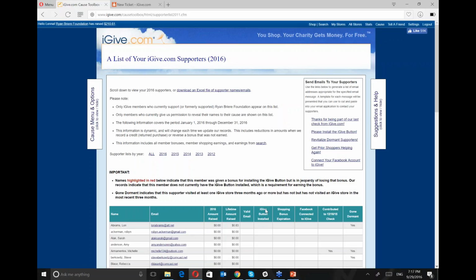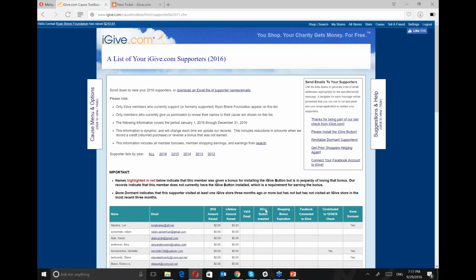But if you're like me and you go out to Google and you see that there's a new tent on sale at REI that you want to buy, to then jump back to iGive, find REI, click on the link, go back to REI, it's a pain in the rear end. And there might be another store who has that tent that you didn't know about. That's true. That's an iGive store. You didn't even know that store was an iGive store.